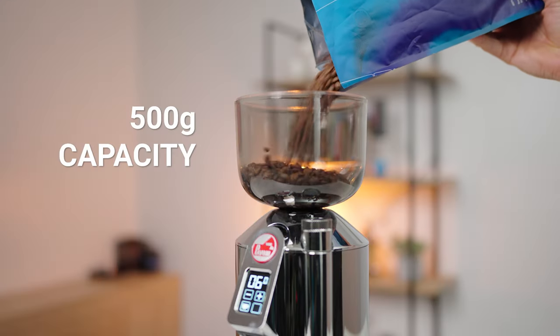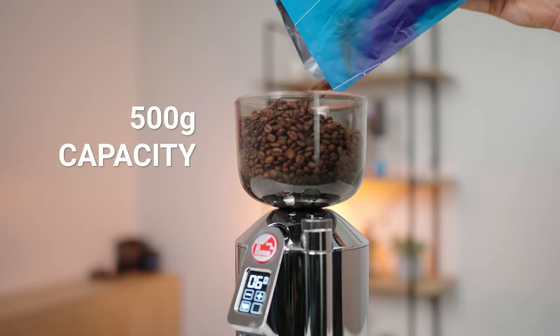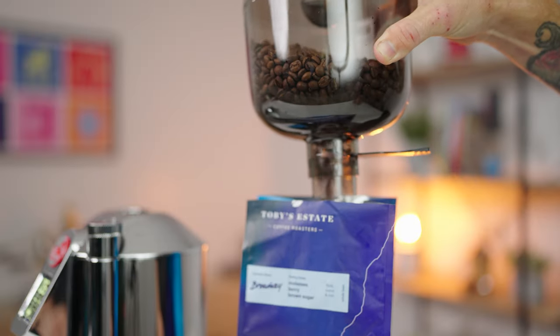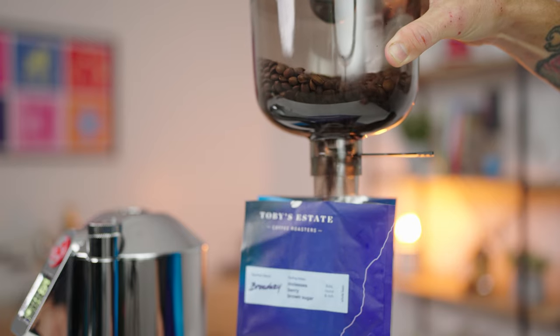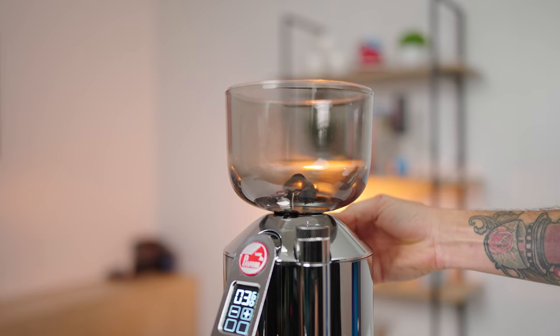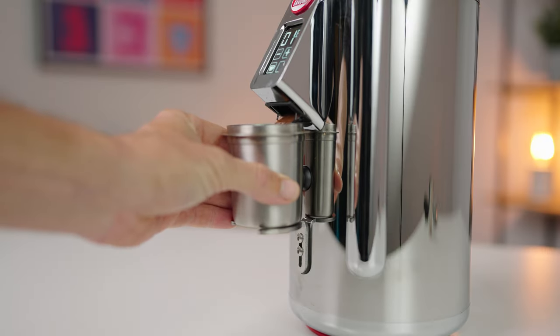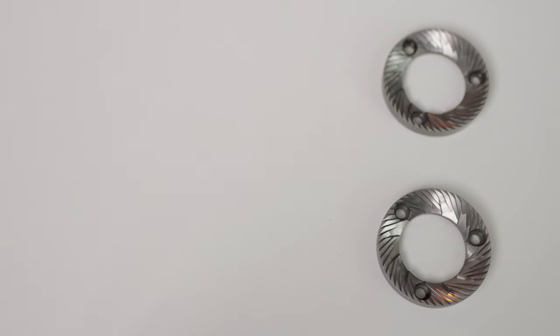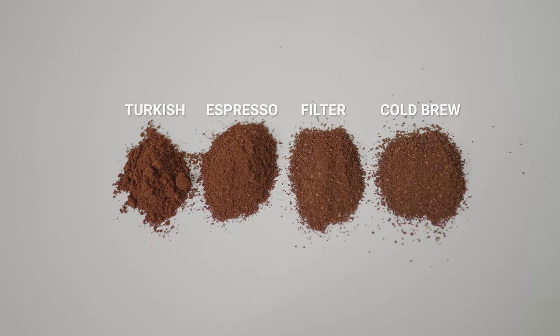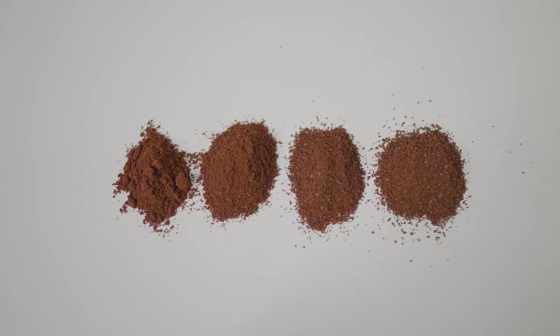The capacity of the Cylindro's hopper is a generous 500 grams, with a shutoff valve that helps remove beans back into the bag for best fresh results, or ideal for single dosing — allowing you to guide those beans down one dose at a time through the burr chamber. Using 50 millimeter hardened stainless steel flat burrs and a 310 watt motor, it produces consistent and reliable grind quality, fast and cleanly into your portafilter.